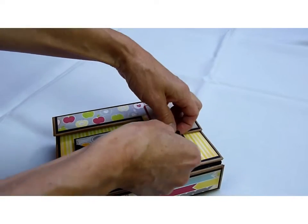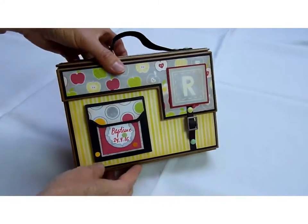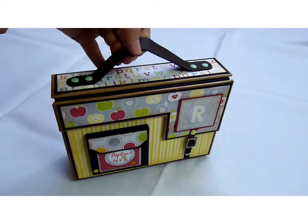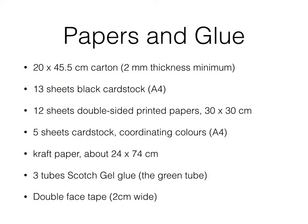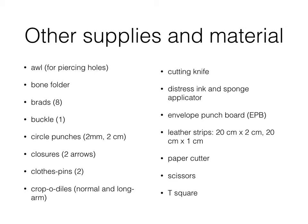And we'll just close up the buckle — and there you go, that's what it looks like finished. Here is a list of the papers and the adhesives I use, and here is a list of the rest of the supplies that I needed. Let me tell you, my scrap room was a real mess while I was doing this!